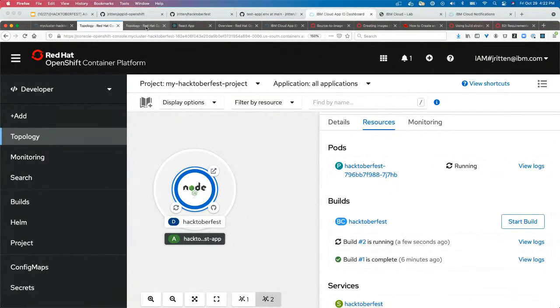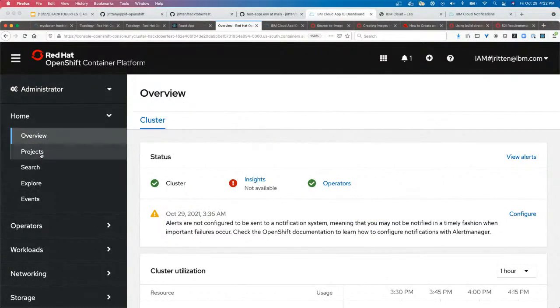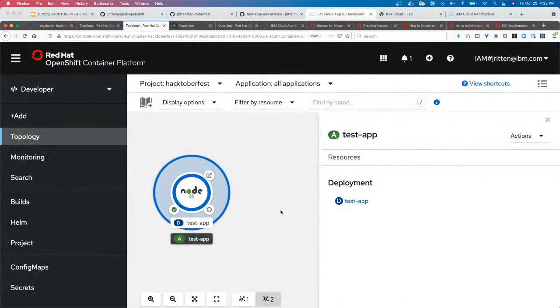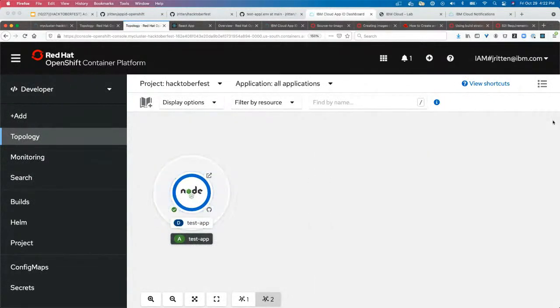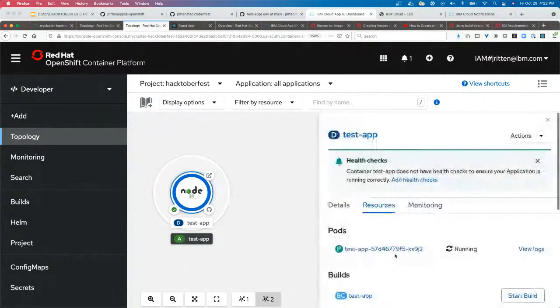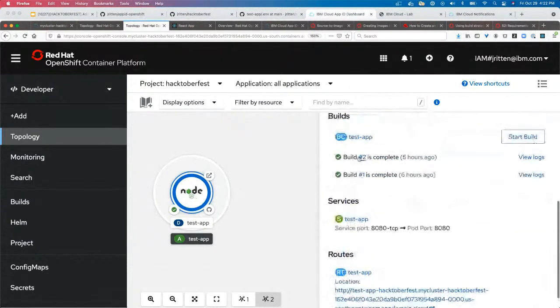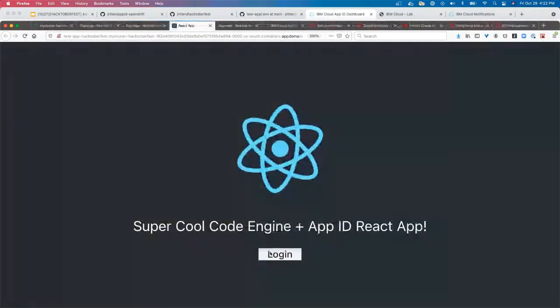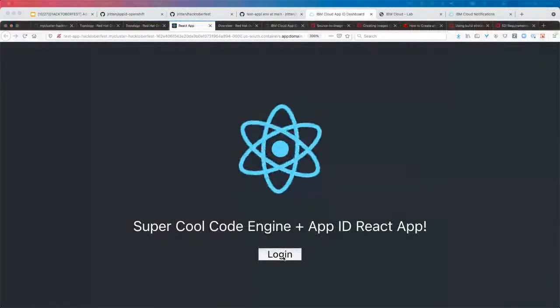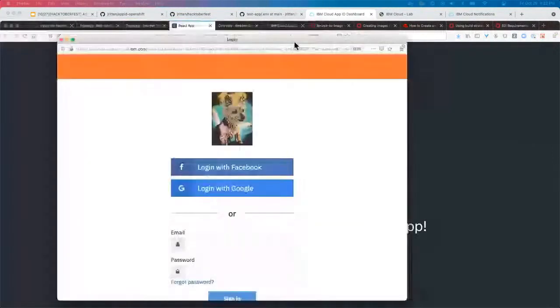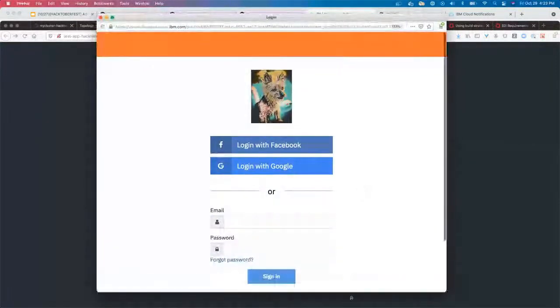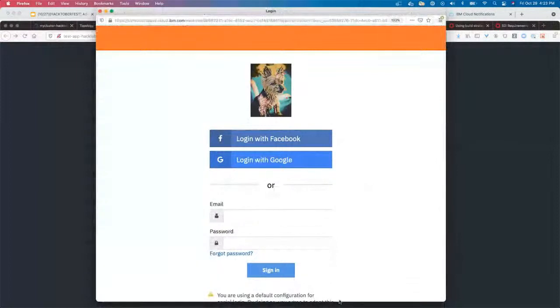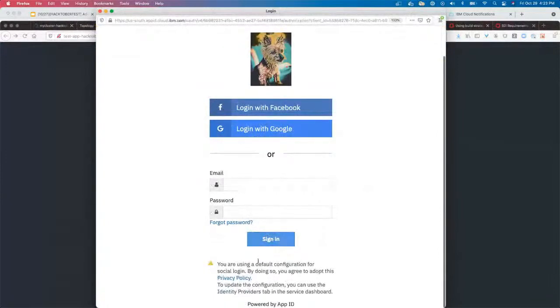That'll take just a minute, but what I can do over here, is this the other one? This is my other application that I did earlier. So this one's already good to go. As you can see here, I updated my build. If I click on the URL here, open my application, it says the wrong thing, but that's okay. If I click login, it popped up on the wrong screen. And it's orange for Halloween. So I have my login with Facebook, login with Google, and it just says using default configuration.